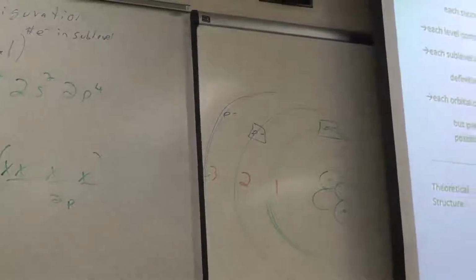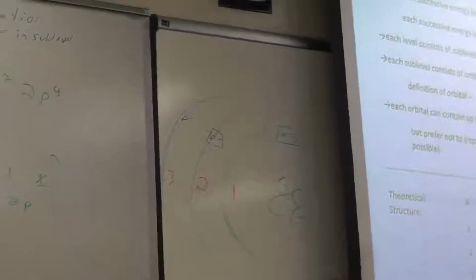But as far as electrical charges, about why some elements, why sodium is a +1 but magnesium is a +2, all of that comes out of this kind of configuration. Once you see how the electrons are arranged, you can tell which ones are reactive and which ones aren't. That allows you to predict what charges they're going to form, what kind of compounds they're going to make, and that sort of thing.